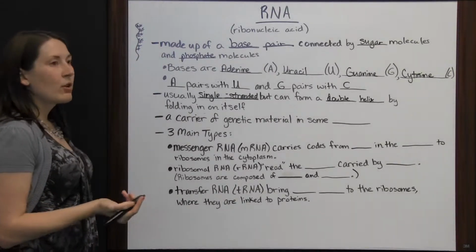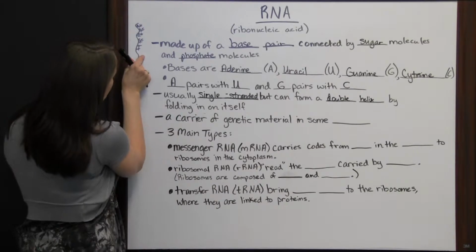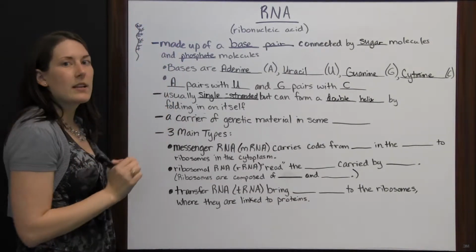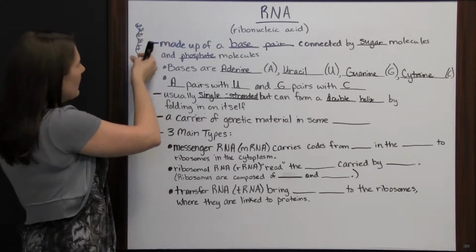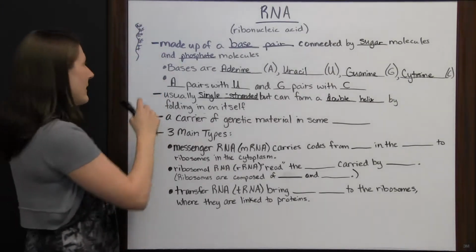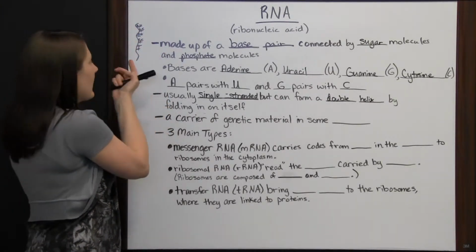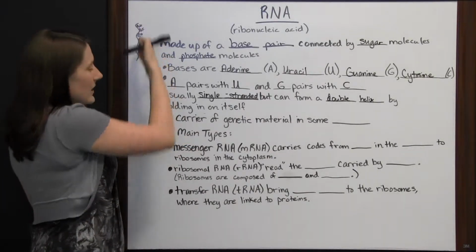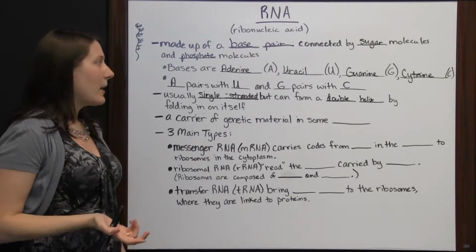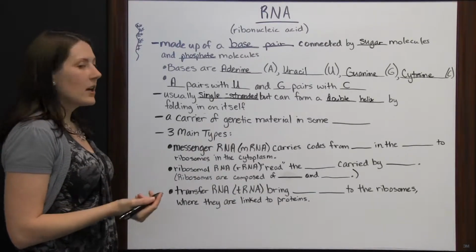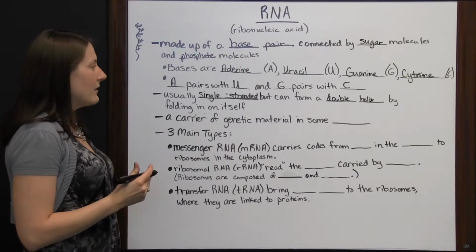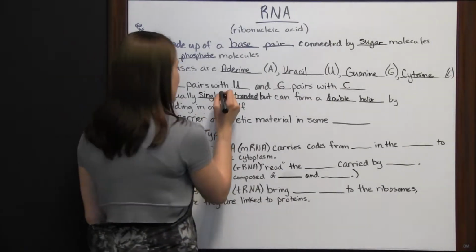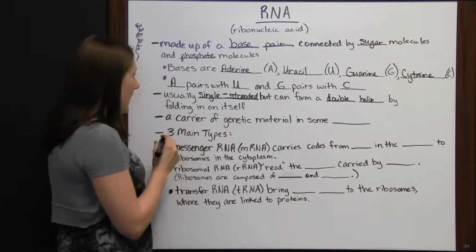Now, if the RNA was more complex, it may fold in on itself, and this could curve around and kind of form a double helix by being tightly coiled and wrapped together, so that instead of having just one side of the ladder, it curved up and made the one side kind of sandwich it together and form into a double helix that way. But it's not going to be the same kind of pattern, the same structure as DNA is going to be.